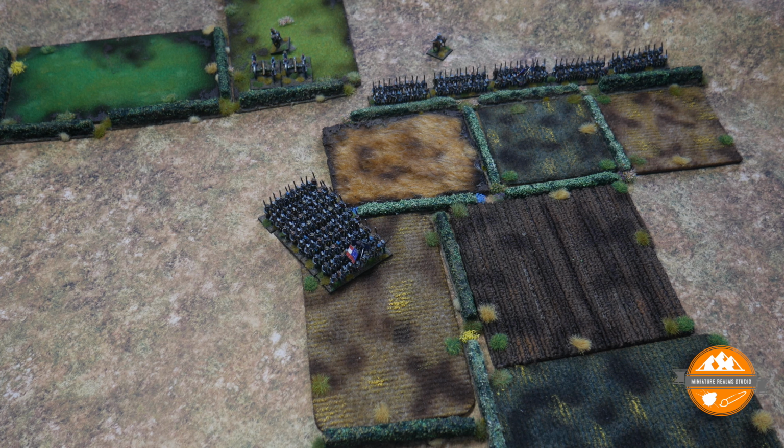So the mat I had at hand probably wasn't the best one to demonstrate this, really. It's slightly, what should we say, more of a drier grass effect, maybe a dusty plain or something like that rather than a grassy field, so a darker mat. I just don't have one that's not three floors down in my garage, and I can't be bothered to go and get it right now just to stick on the end of this short video. But you get the idea that you can see how the fields look placed together, and if the mat they were on was a lot darker, they probably wouldn't stand out quite so strangely. So yeah, a darker mat will definitely be better to go with this terrain.